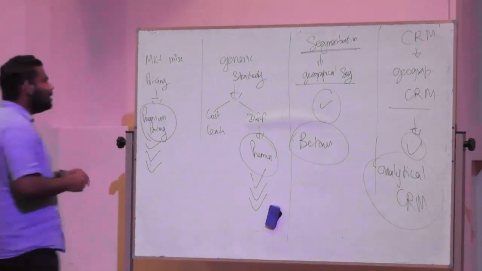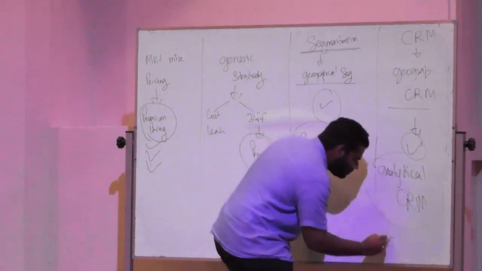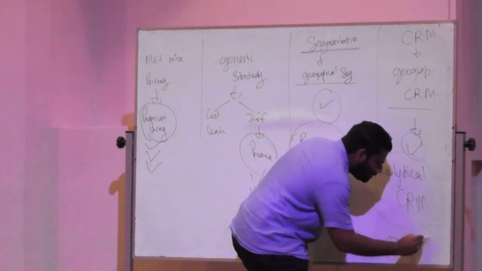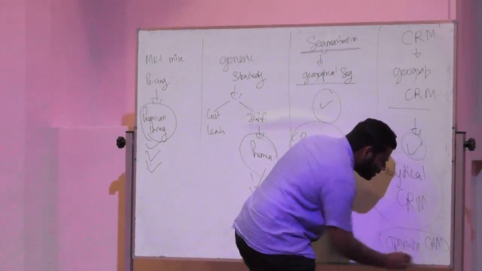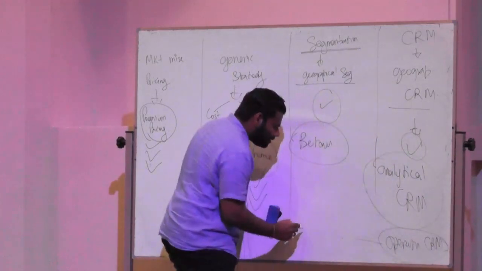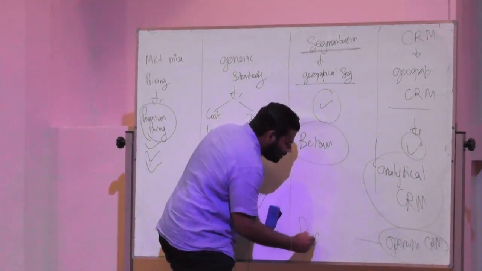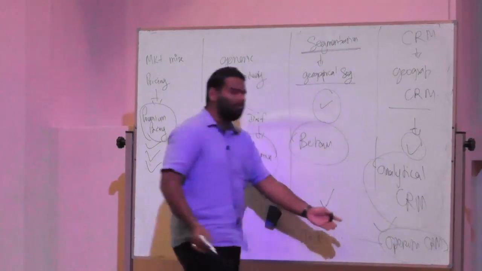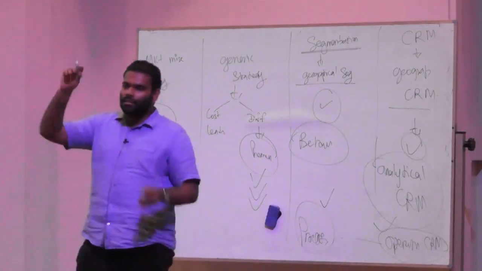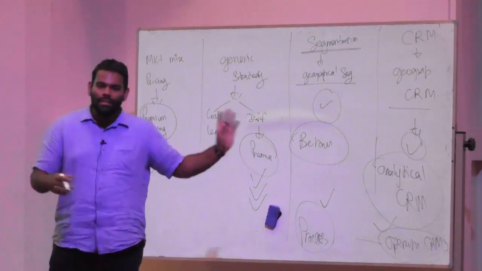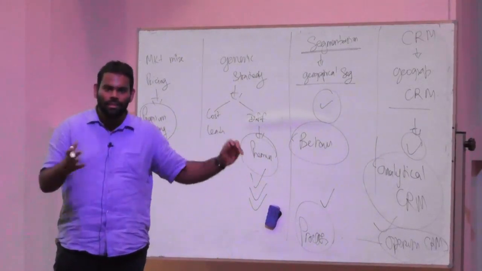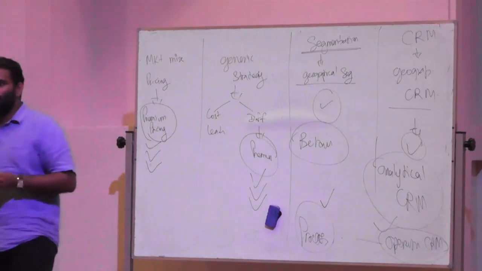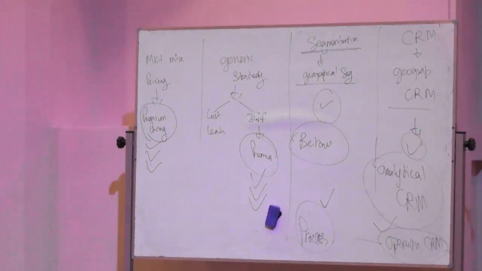Under CRM, there is another one called operational CRM. Operational CRM is all about having good processes. In the marketing mix, there is a P called process, which is the same thing. In the marketing mix, processes and operational CRM, the description is the same, but basically looking at it from a different point of view.